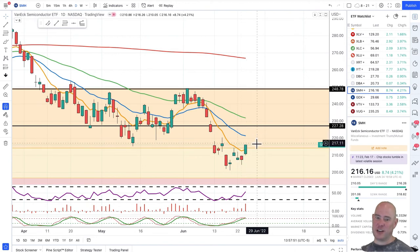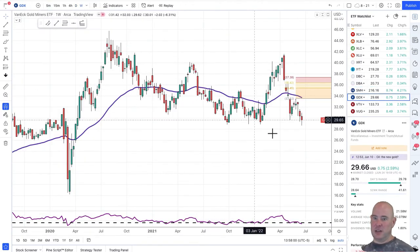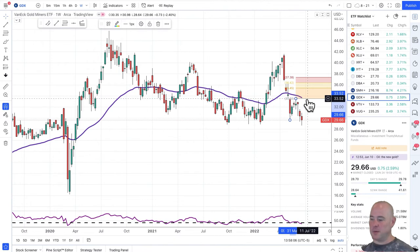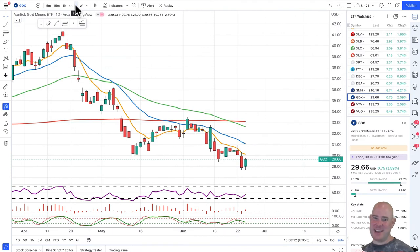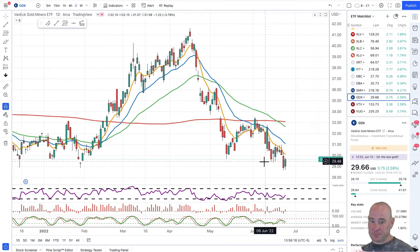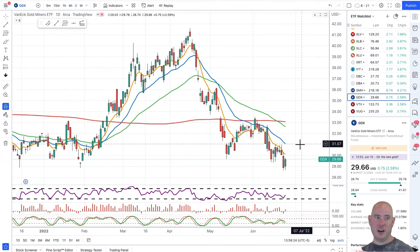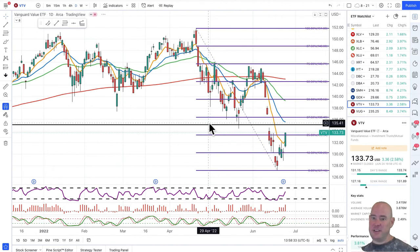If targets in individual semi stocks are hit, unwind those positions. GDX: still in a long-term sell position. We had a potential double bottom that is now invalidated. It has not been able to get any strength. The only thing that interests me is getting this back above about 31 dollars — then I'll look at gold miners again. Other than that, it's hands-off right now from my perspective.